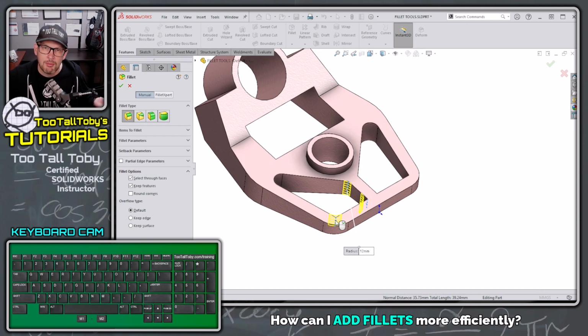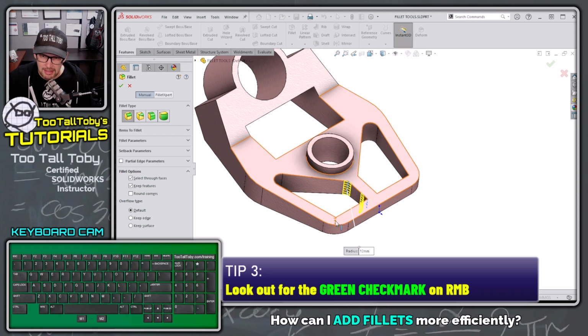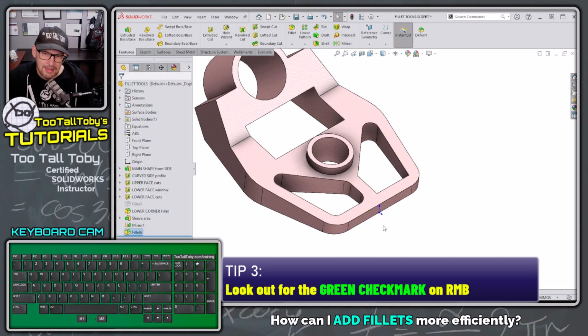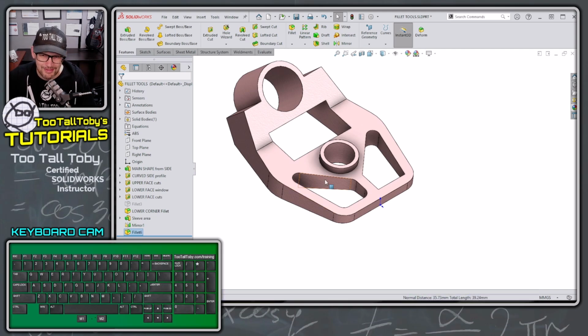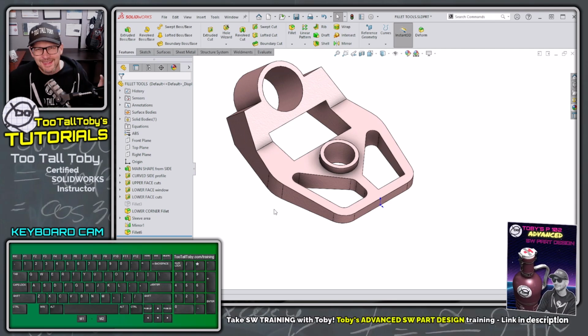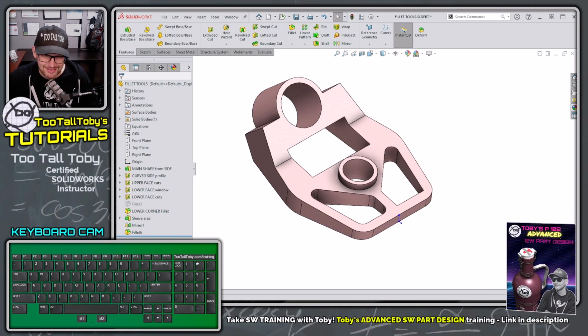You'll also notice that when I'm doing the fillet command, after I pick an edge, let me unselect this and pick it again, my cursor changes to a little green check mark on the right click button. That means as soon as you pick your final edge, you can immediately right click and that finishes the command. So that is certainly going to make this process faster, but wait, there's more. That's actually not the method that I would use to fillet all these edges. That's just a little warm up, a little taste of what you're going to get during the training class. Instead, let me Control Z here.